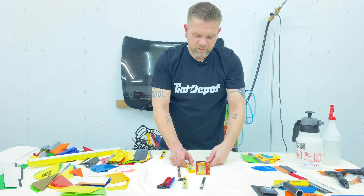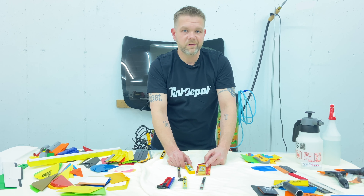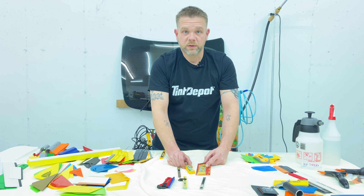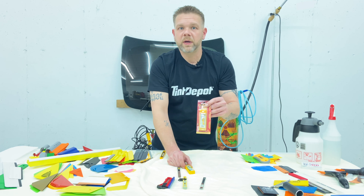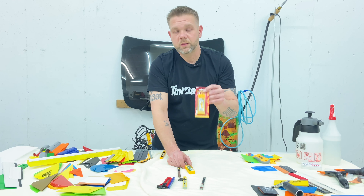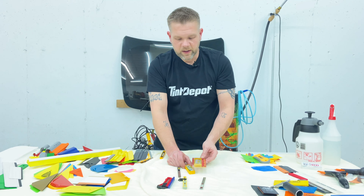Another thing to watch out for: they've got carbon steel blades and stainless steel blades. Carbon steel is a very hard steel — sounds good, but it's not. It will scratch glass. Stainless steel will dull faster, but it's a softer metal, so there's less chance of scratching glass. Note: it can still scratch glass. So make sure you learn to cut properly — we'll go over that in a future video.